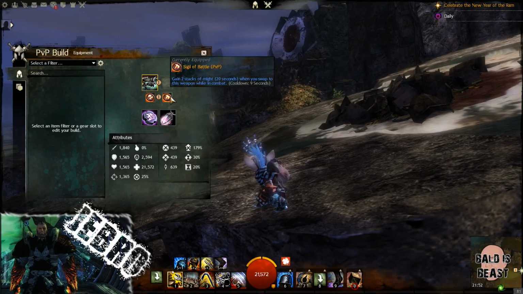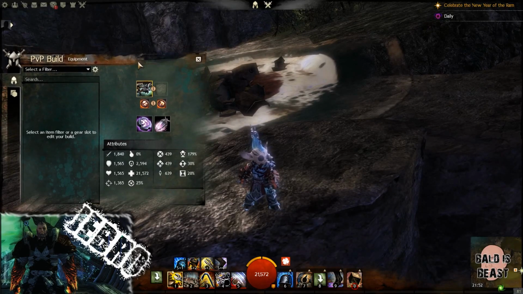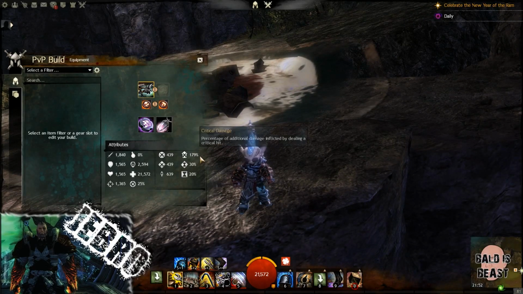They did nerf that from 3 to 2, of course, and they did nerf the might stacking damage as well. But with some traits, I actually get my might stacking damage back up to probably where it would be before. And you're going to see why soon.